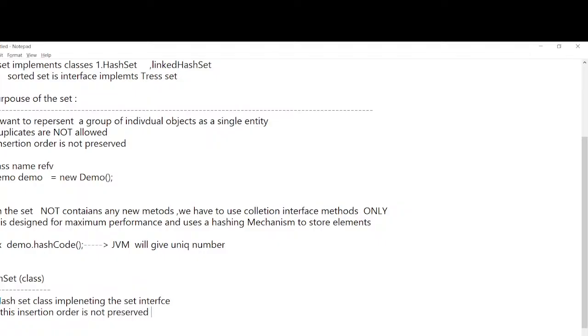Insertion order is nothing but whatever input you give, the same order you get in the output. That is called insertion order, where the first input comes first. In HashSet it's not preserved, and it's based on the hash code. Then how will it store? Based on hash code.